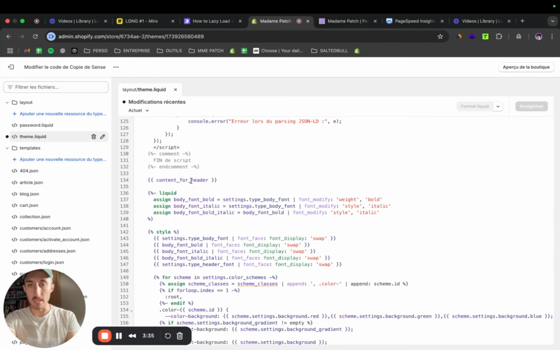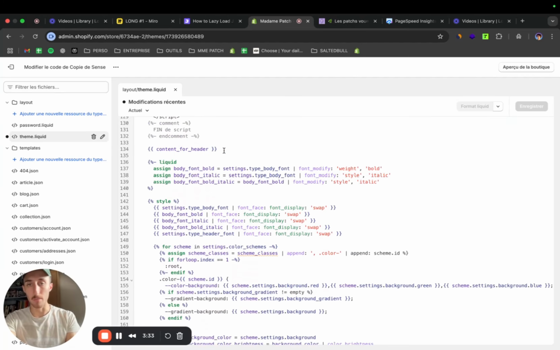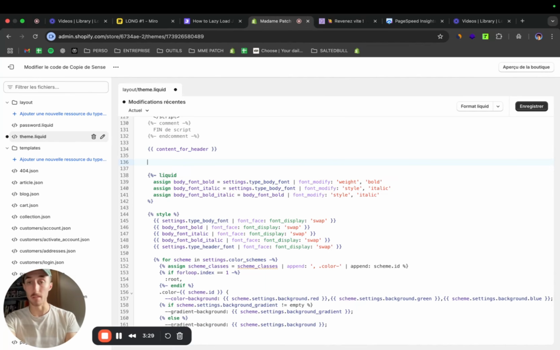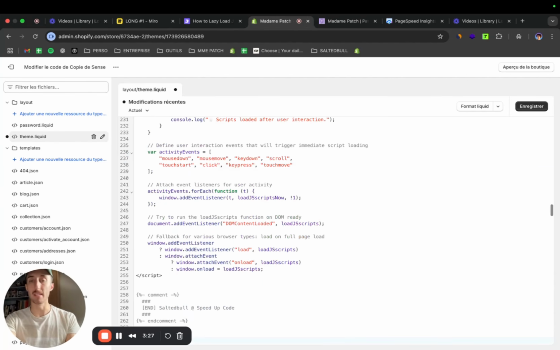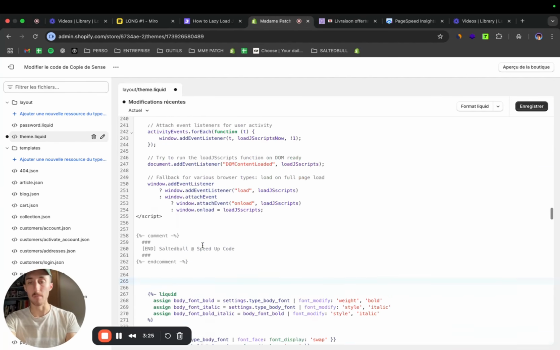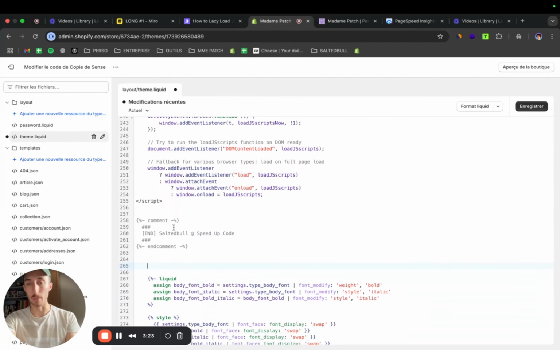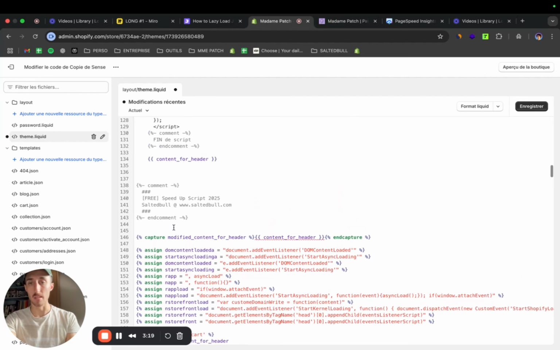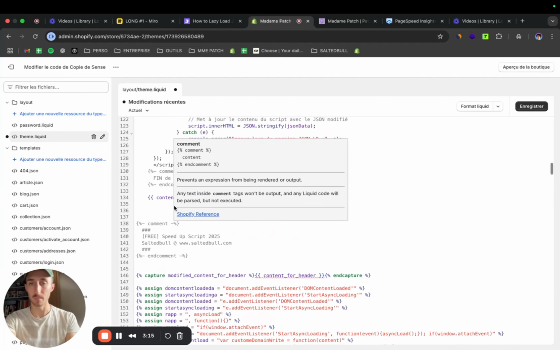And when you see content for header, you click here, press enter to add some space, and paste the code you copied. So this is the end of the code. Scroll to the top. This is the beginning of the code. Okay, you have some comments. The first thing you need to do is copy and paste.